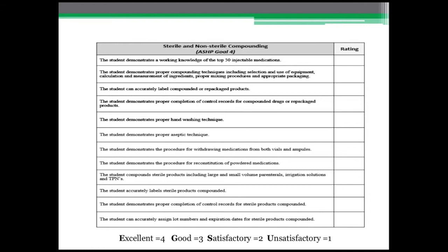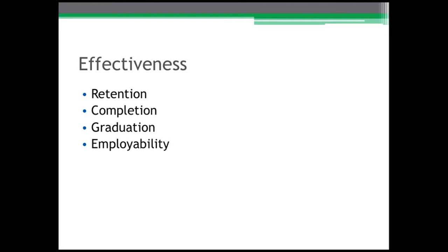Moving from relevance into effectiveness, we speak to four areas related to program assessment that the accreditation standard identifies. Section 5.5 of the accreditation standard says that programs will measure — but will not be limited to — performance on national certification or licensure exams, completion rates, satisfaction, and job placement. The standard also says that retention is a key indicator of student satisfaction within a program.